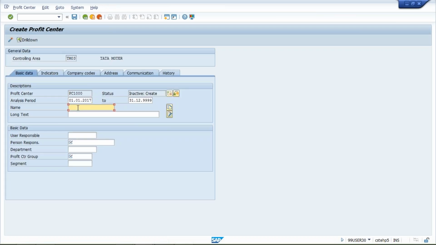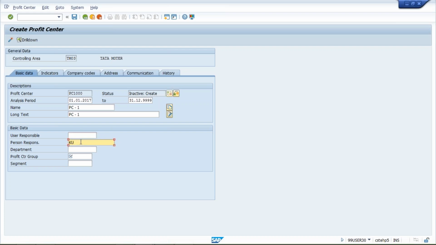And here we are going to give any name, like profit center 1. User responsible means we have to give the user ID here, whatever user IDs are there.